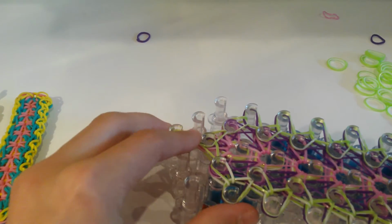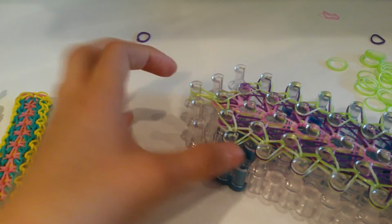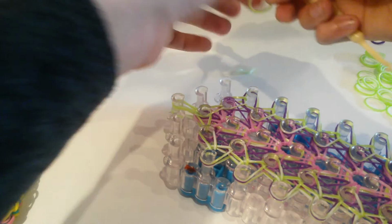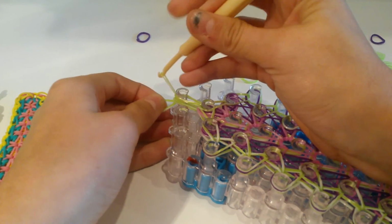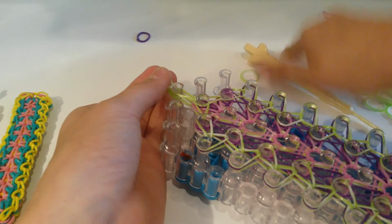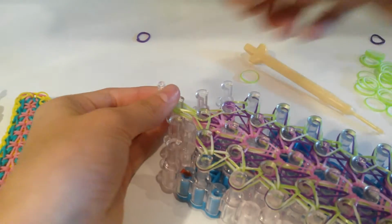So that's pretty much just the start of your extension, and it kind of makes it stronger using those two bands so it has more support. And now what I like to do is take one band and bring it through this so that it can fit into my C-clip better. And you just take a C-clip or an S-clip, whatever you prefer, and hook it on.